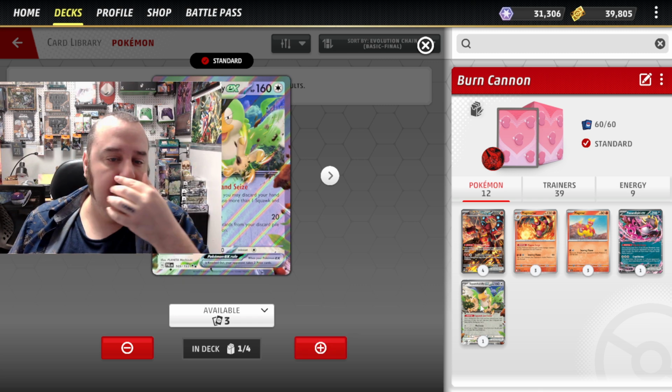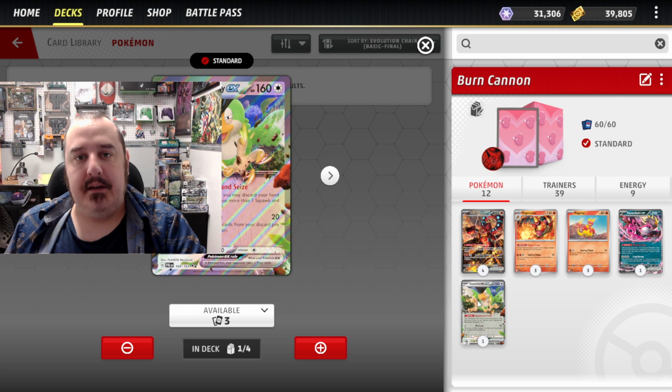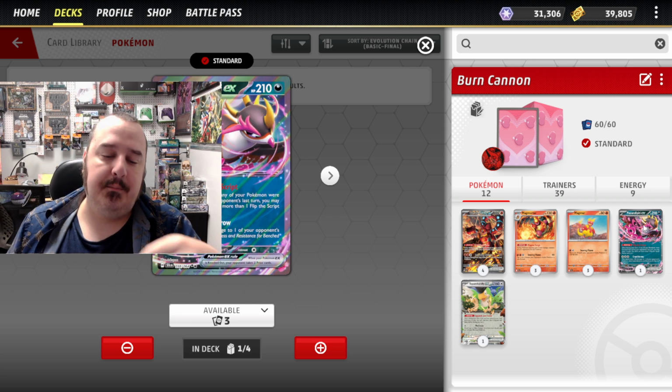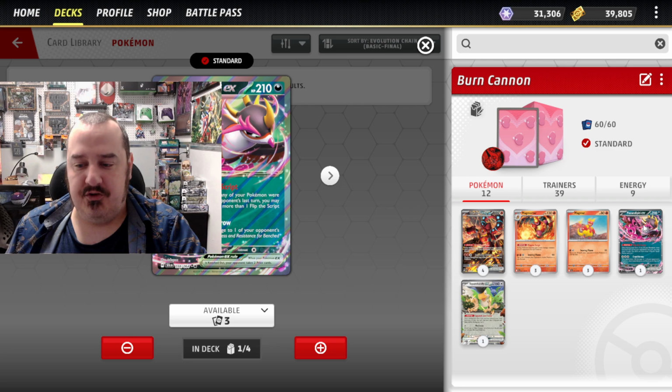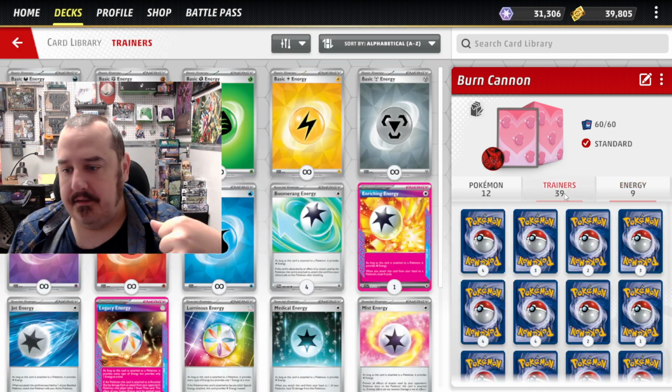But yeah, we are playing Squawkabilly EX as well in order to try to get a better start. And we are playing Fezandipiti EX to have some draw later on. Energy, simple. 9 fire. Next.